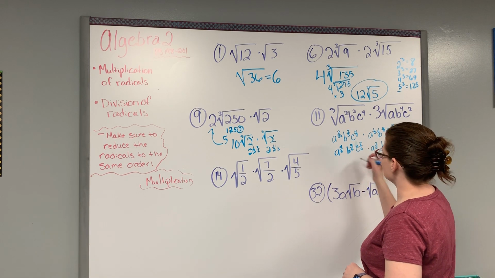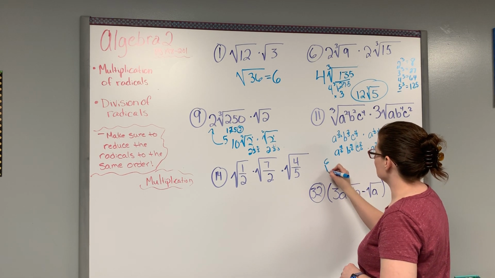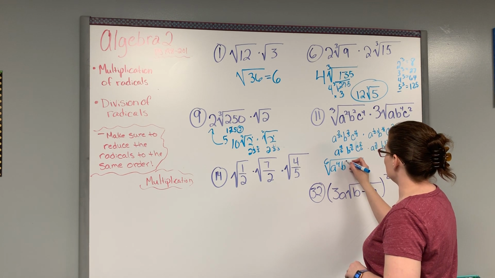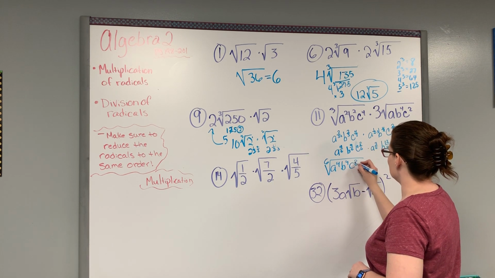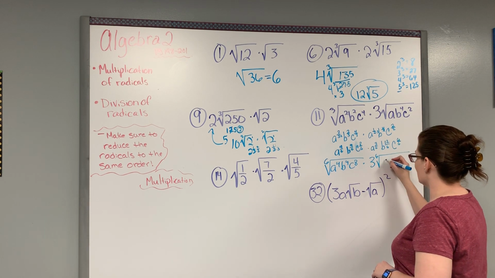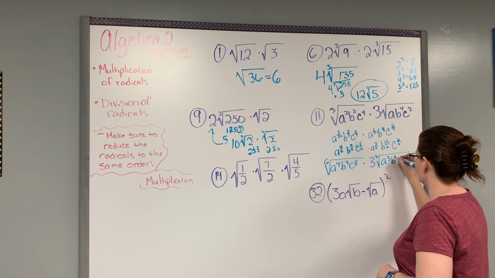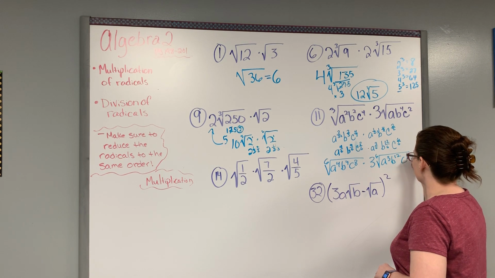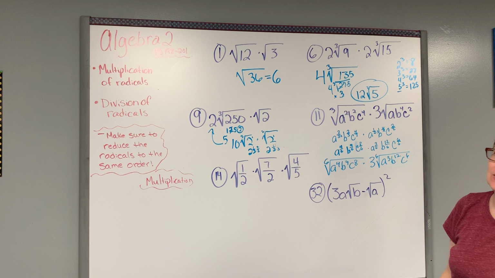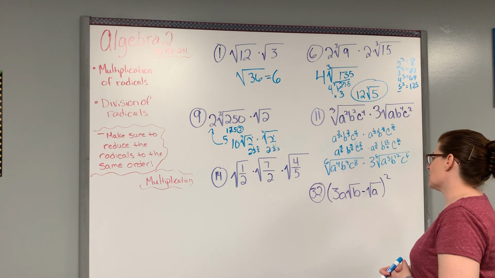So now these are 6 roots. So this first one, this is going to be a to the 4th, b to the 4th, c to the 8th. This 3 is still out there, it didn't go anywhere. This will be a^3, b^12, c^6. If I would have reduced this one already, these numbers wouldn't be so high and we wouldn't be working with such a high number. It's going to work out the same way. It's your choice on how you do it.